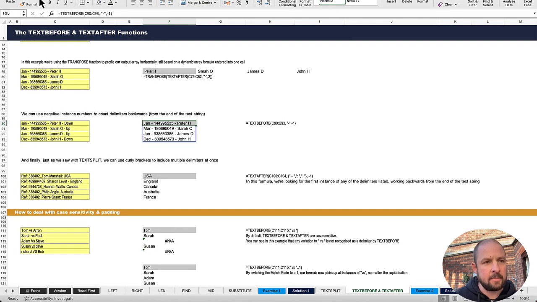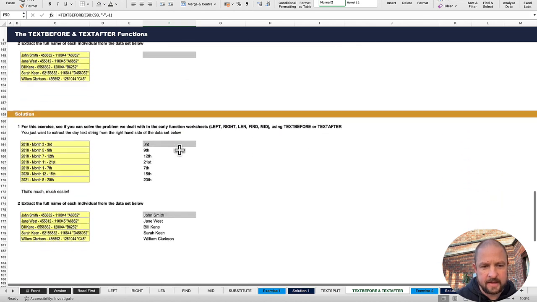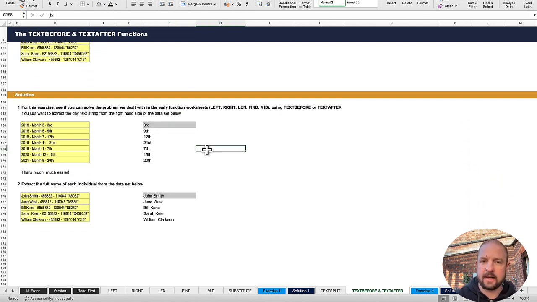And actually, the best example I can give you of that is in the exercises, because it's basically what we were trying to do yesterday with LEFT, RIGHT, LEN, FIND, MID. Look how much easier this is. So this exercise was trying to extract the day reference at the end of these text strings. Yesterday we had to stack, I think, FIND, LEN, and RIGHT to do this.